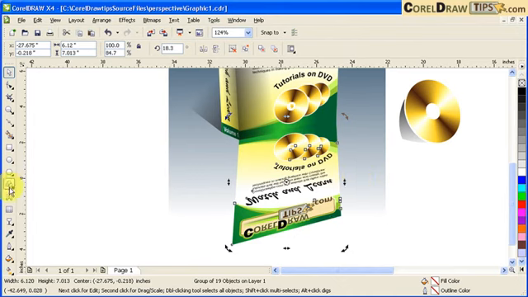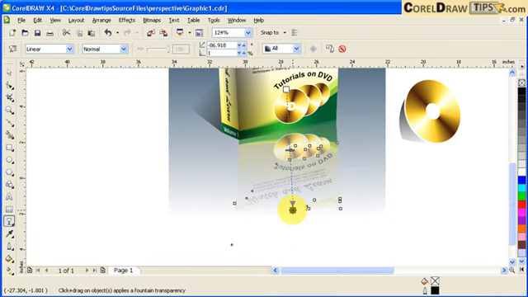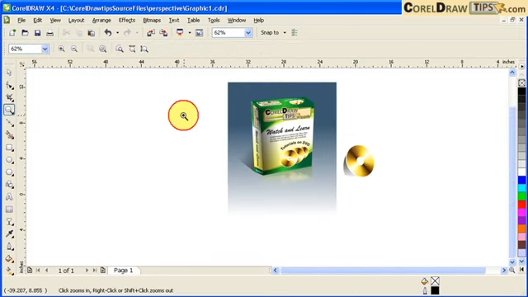And then I'm going to use my transparency tool, click and drag going down until it really fades. There. Because you only need a little bit of reflection. That's good.